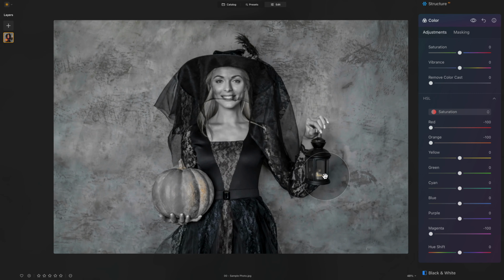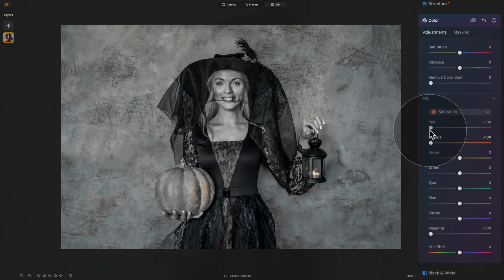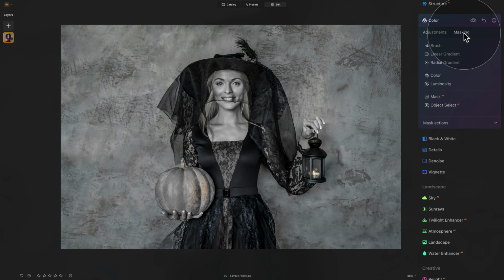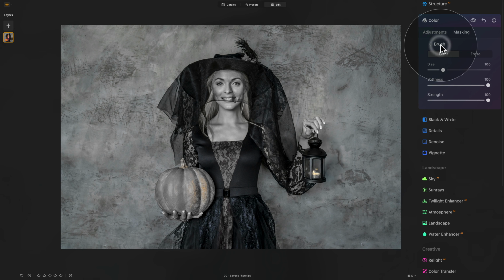Now, obviously, by adjusting colors like red and orange, it also has an impact on the color scheme and the rest of the photo. So what we're gonna do, we're gonna use masking. We will only use this specific adjustment on a specific part of the photo. So let's go into the masking while we're still in the color tool, and we're gonna open the brush, and in the brush we're gonna stay on paint. With the paint, we will paint the areas where we wanna add this effect or this edit.